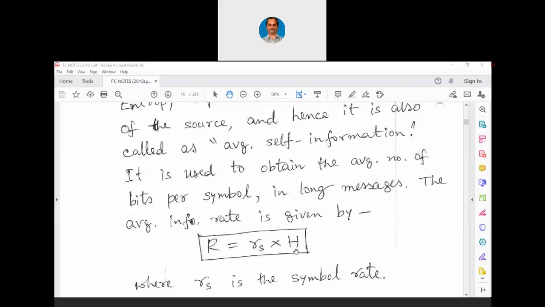They have gone. I have already given you enough examples. So, H is known to us. RS is known to us. Naturally, this capital R is known to us. We can find it out. Now, based on your typing speed and the average information content, we can find out the average information rate that is going out through your WhatsApp message in terms of bits per second.